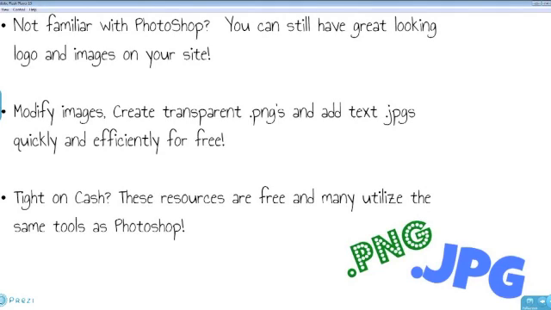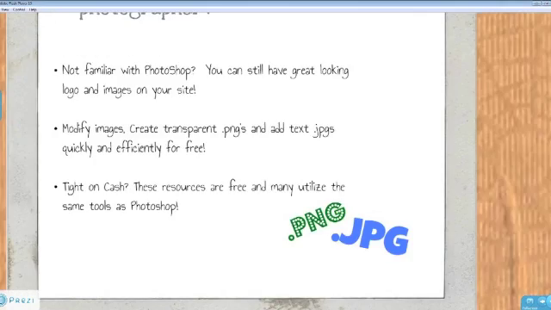A lot of times people right now in this economy may not have the money or the time to upgrade their Photoshop or invest money into products like that, but yet they want to make sure they're putting out a good product. These resources are going to be great for you as well. They're going to be exactly what you need to get great looking images on your website and out in regards to your online business. So I'm really excited to bring this to you guys today, and hopefully you'll get some great information from it as well. So let's jump right on in.